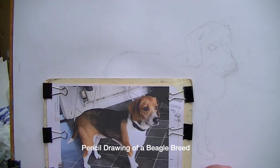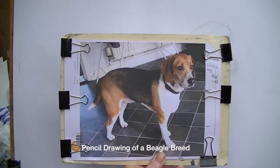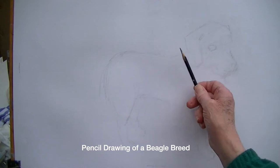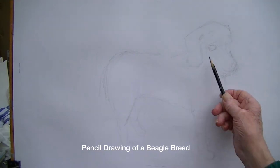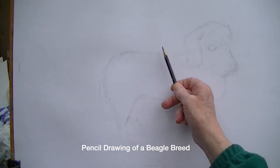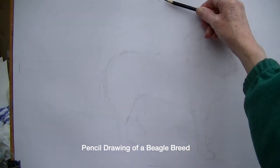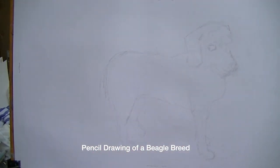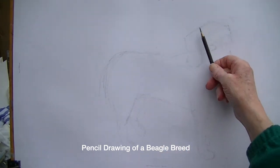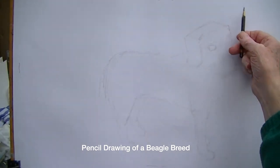Okay, well, there's the dog that I'm going to draw. I have started to put the size of the animal in, mainly to give me some idea where I am at. I know you can see an awful lot of space down there and there, but there's nothing to do about that because of the proportion of the dog. So I have put in, I don't know whether you can see those very fine lines, so that I've got some idea where the actual dog is, so that you can see what I'm doing.